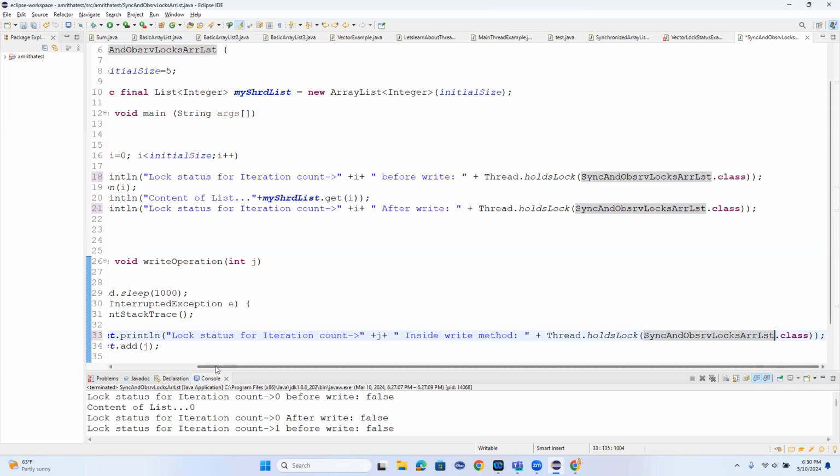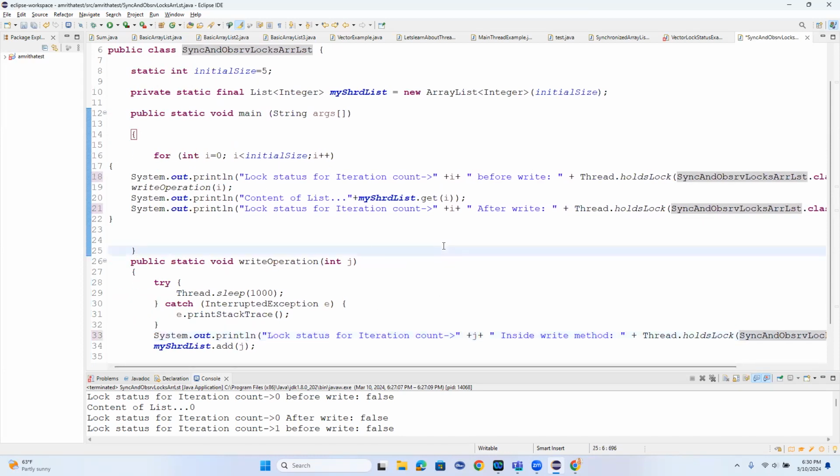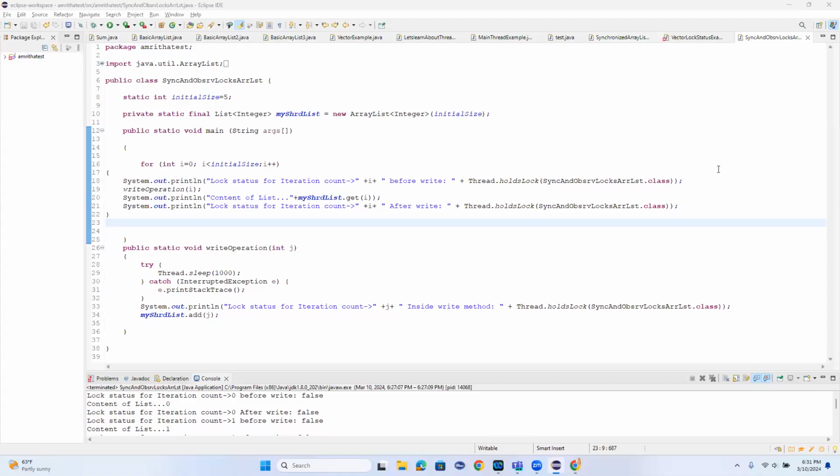And what I did here is that from my main thread, I'm just observing the status of locks here. Let me reduce this font a little. I think now you can see the program properly. I am checking the status of the main thread before calling the write operation.